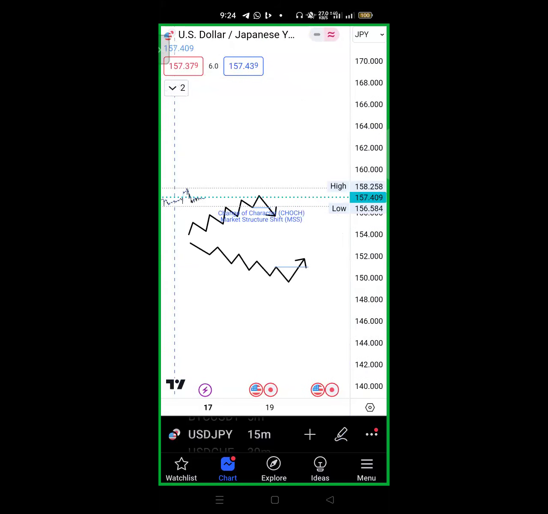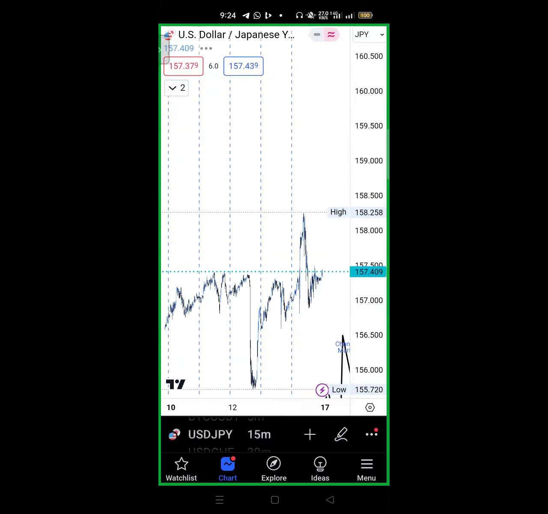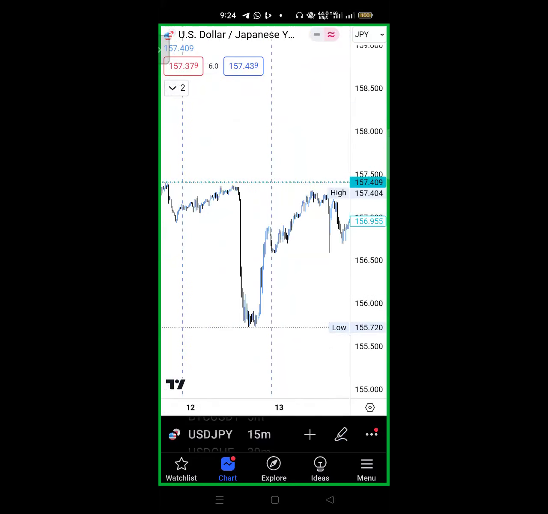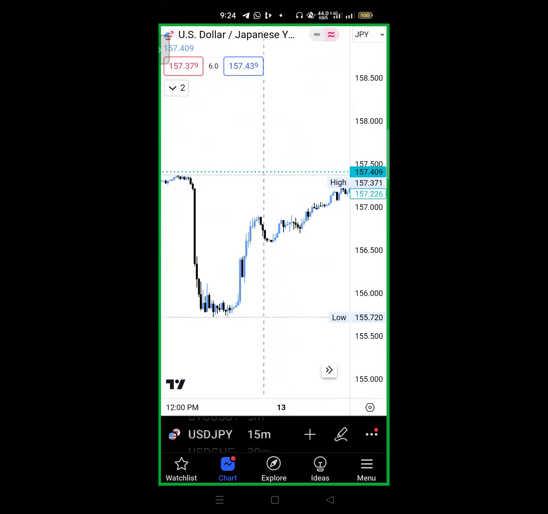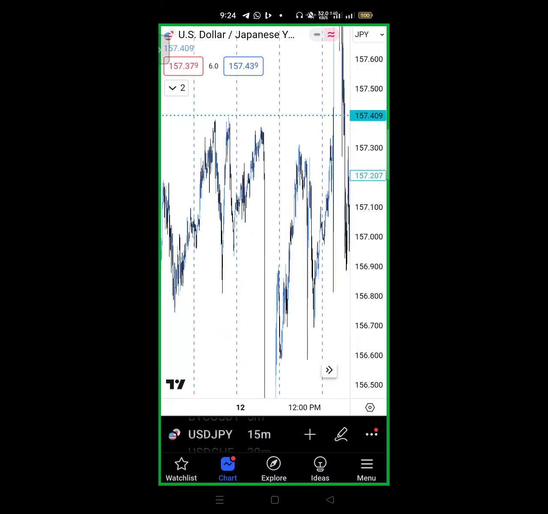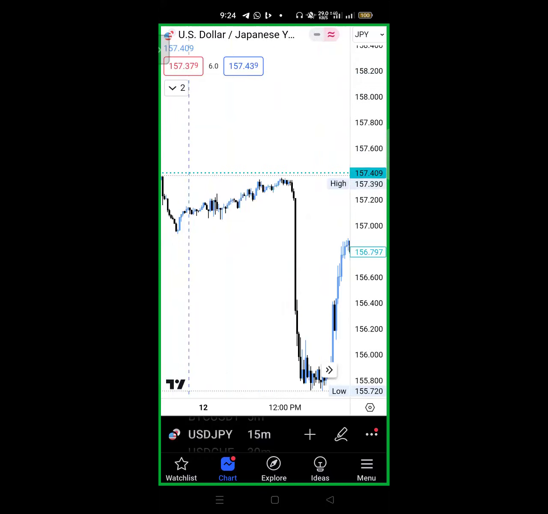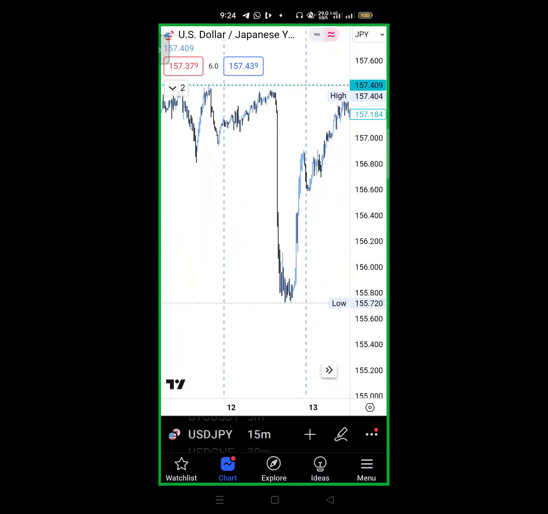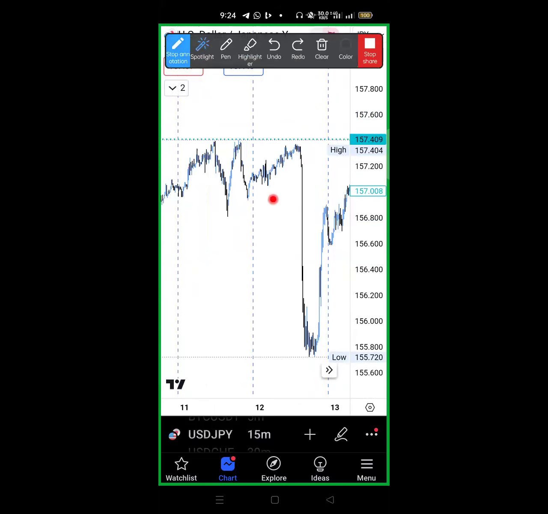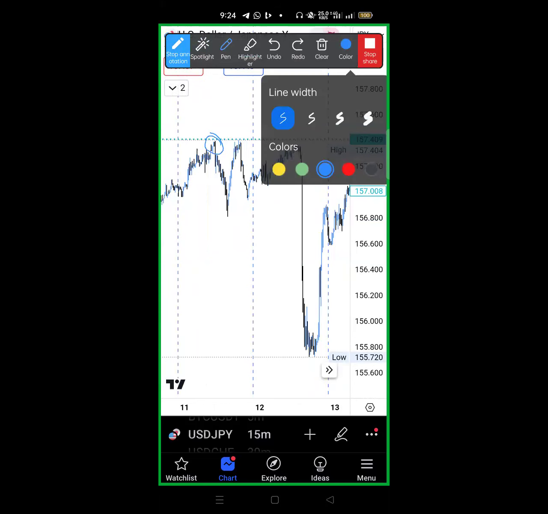Now, this is a real chart. This is USD JPY. Now, let's look at this 15 minutes time frame. If you look at this in the past, let me make it this way so you can see it. If you all focus on this point in the past, let's use this pen. Here, the market came down here. Let me use another color, let me use red. Sorry, let me delete this first, and then use red.